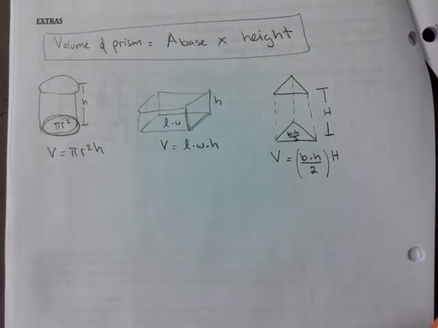It doesn't get uglier than this. This is about as ugly as it gets when it comes to volume. Hey, it has to be a prism that has the same base throughout. Like you could literally stack the base and get that same shape. A cone doesn't work, right? We divide it by 3. A pyramid wouldn't work because it points, right? So it doesn't work. It has to be one of these here.